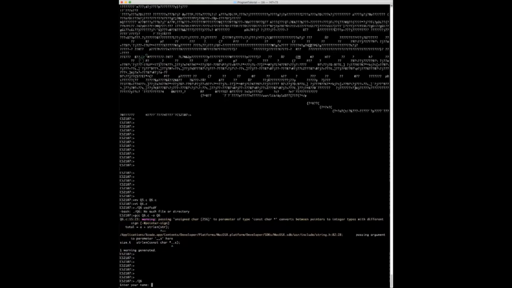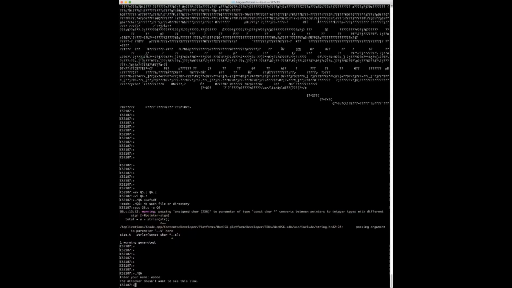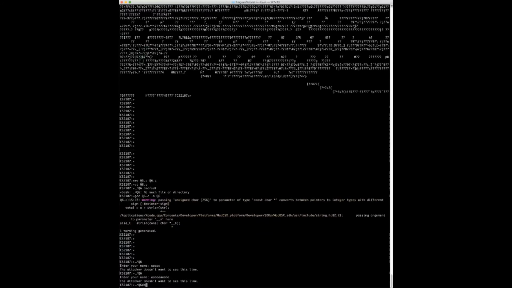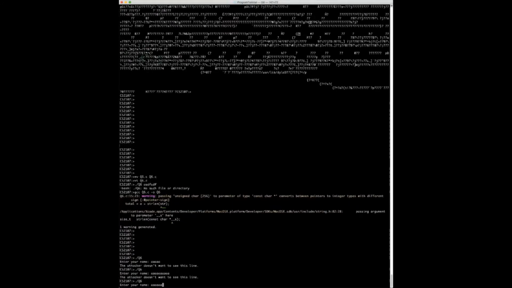Fortunately, I prepared the string. This is the string. So you print out this, and this is what the attacker wants to see.